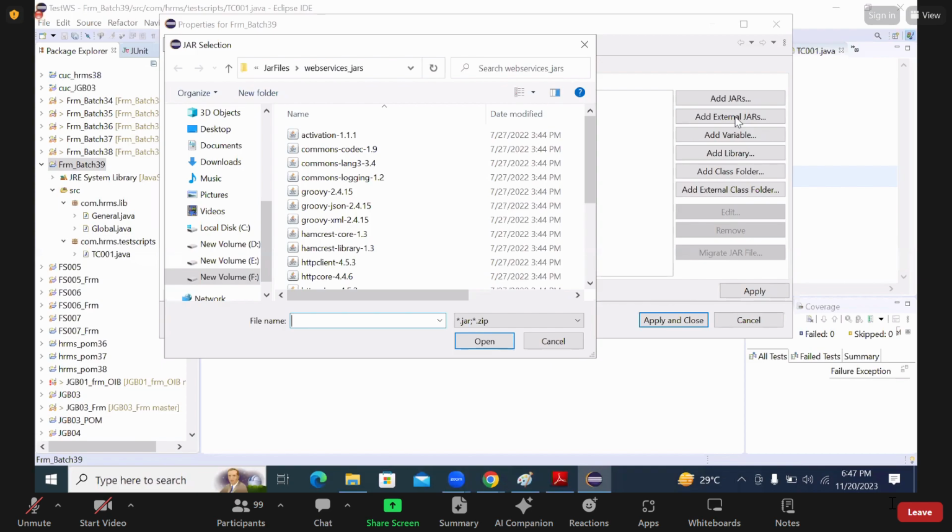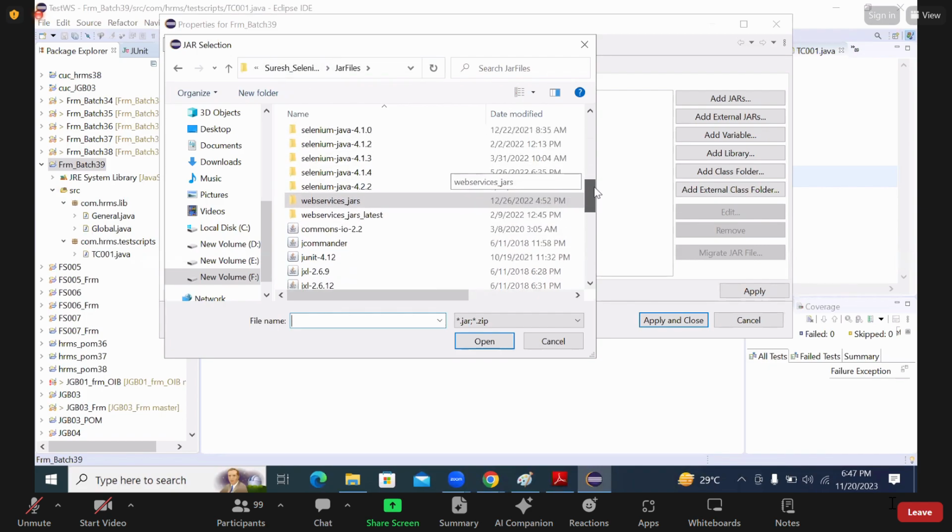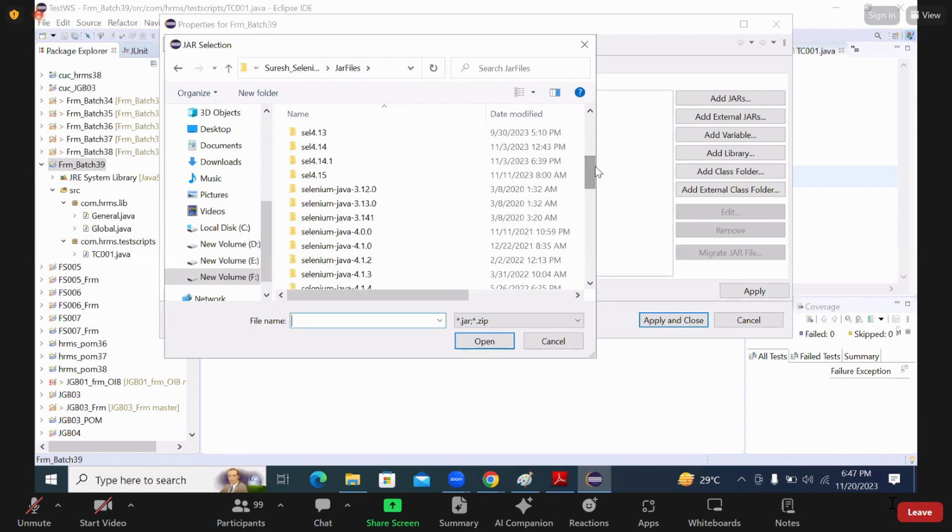You need to add the external jar according to your laptop, according to what is comfortable for you. Whatever jar files you used previously, you can continue with the same ones; it doesn't make any problem.